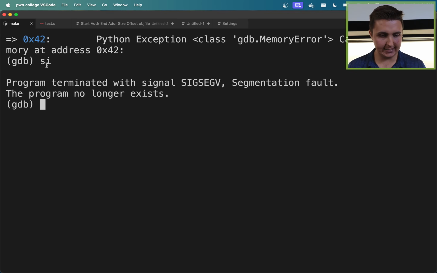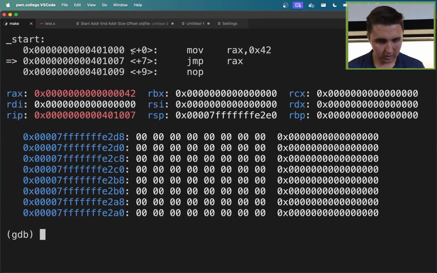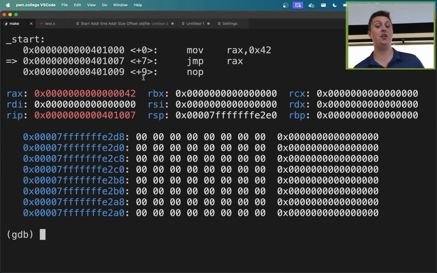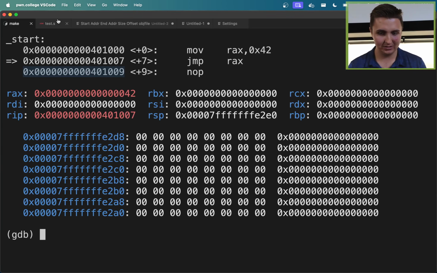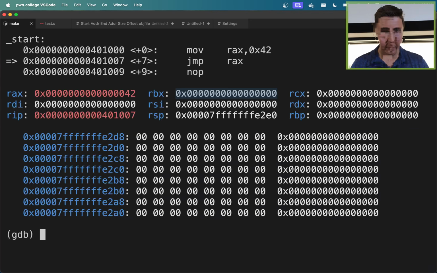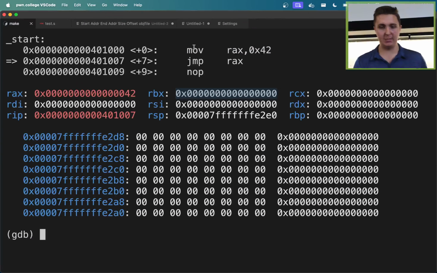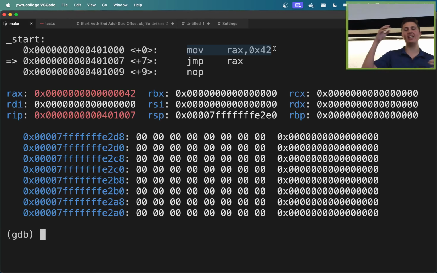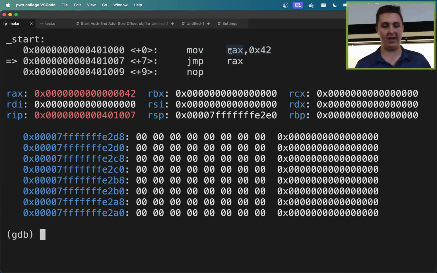Okay, so let's instead jump to, let's do a very boring jump. My hesitation here is you'll see that this move instruction takes 7 bytes, because different immediate values that you put into RAX decode to different length instructions.